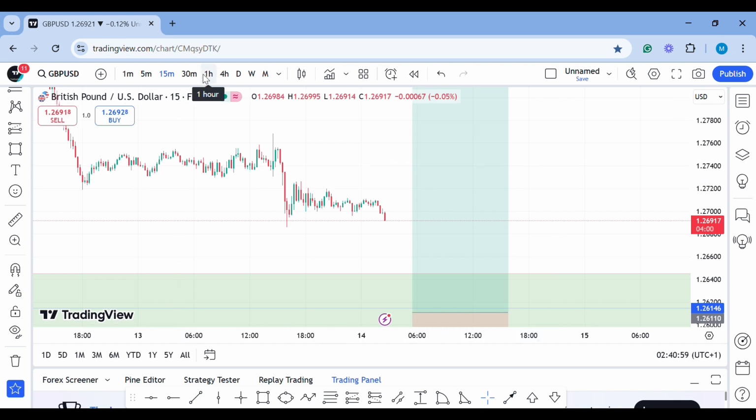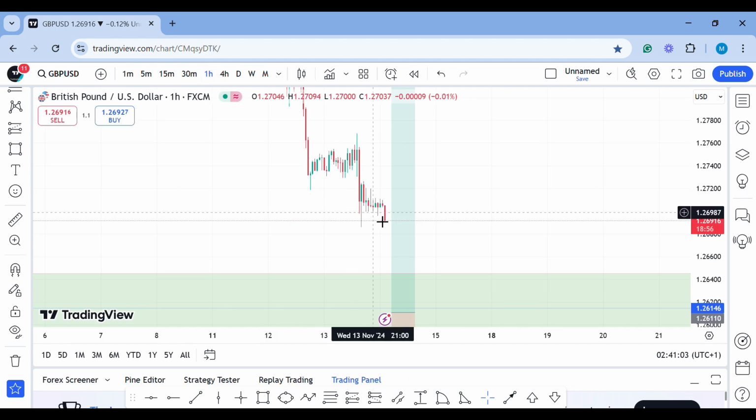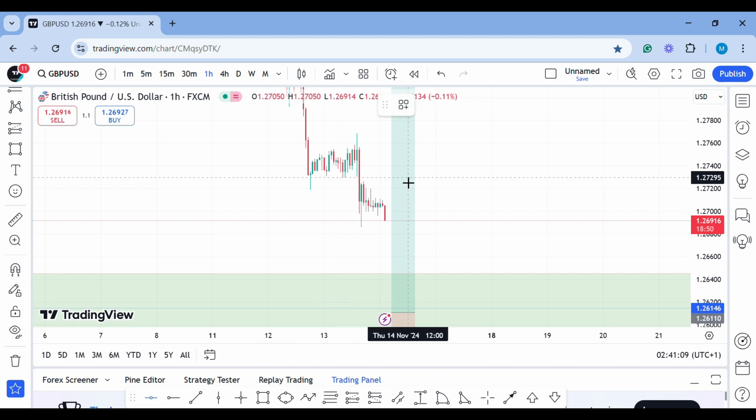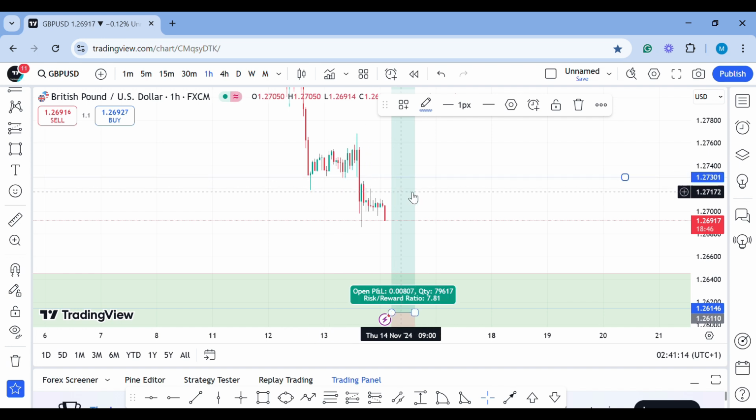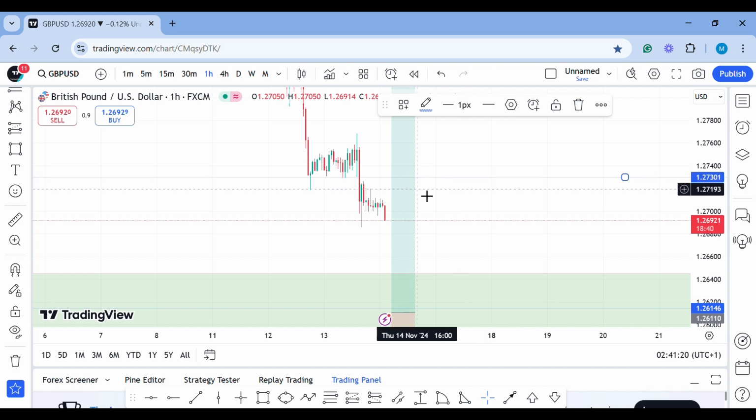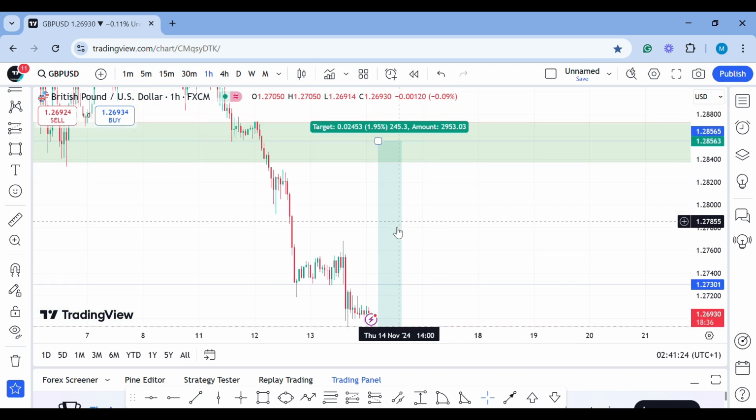So that's when you watch out for your minor zone, which is on H1 where our market has reacted. So this is a significant one. So when market gets to this point, you should look at how market will react within this place. Then if you want to take partial profit, you take partial, or if you still want to hold, you hold to see if market will possibly get to your entry point.